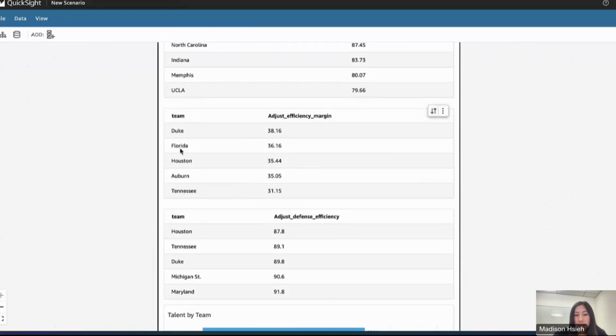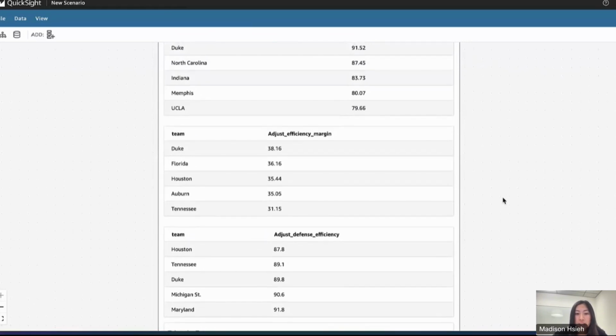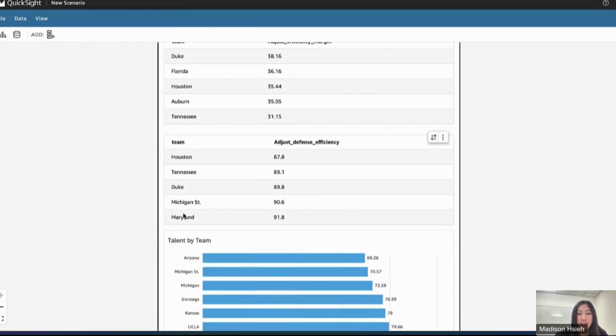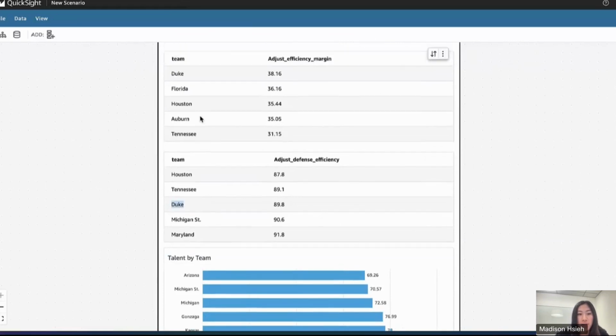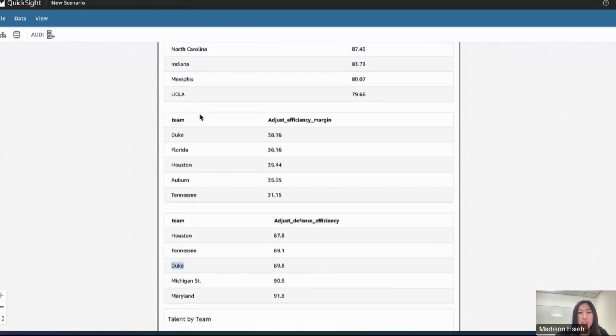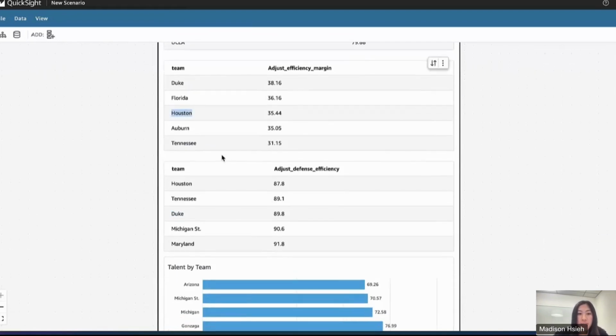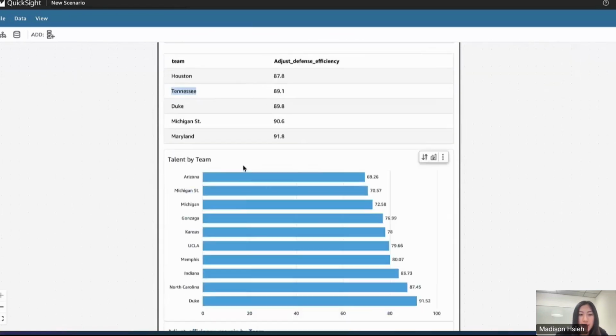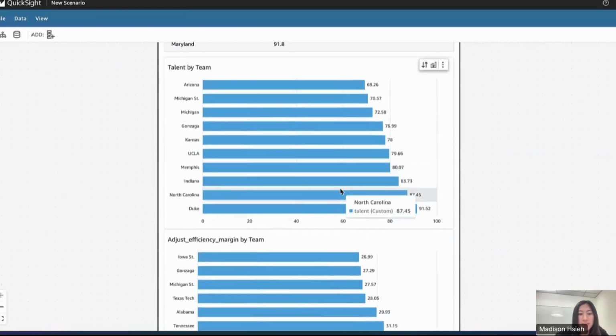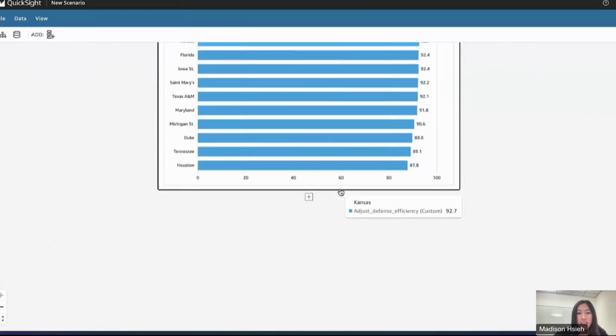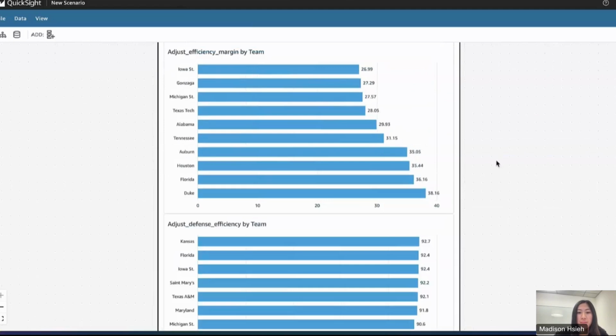I see here that we see Duke a few times in these data sets. So one for the efficiency, defense, talent, and then let's see, there's a bit more duplication. So yeah, the Duke one. Duke is actually in all three, so that's a huge indicator. Houston, I think just in these two. Yes, so just defense and efficiency. Let's see, Tennessee just in the defense. Oh, but here, great. So we see these all ranked by school.